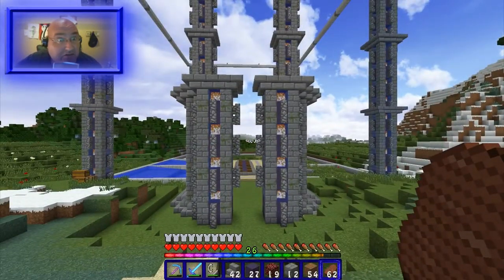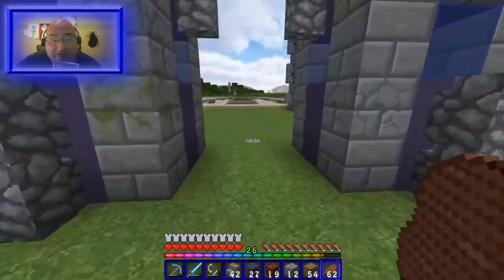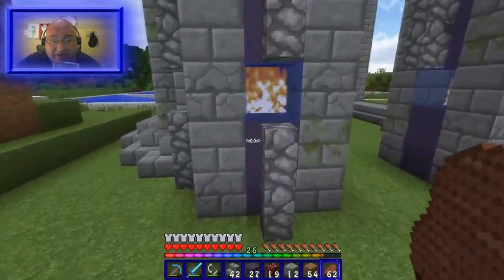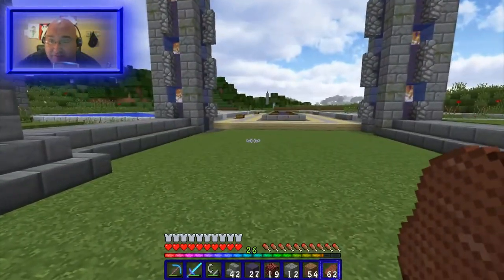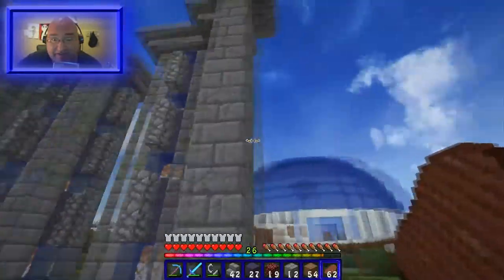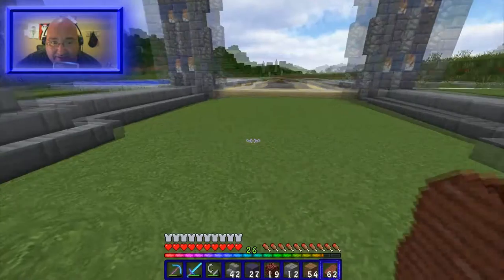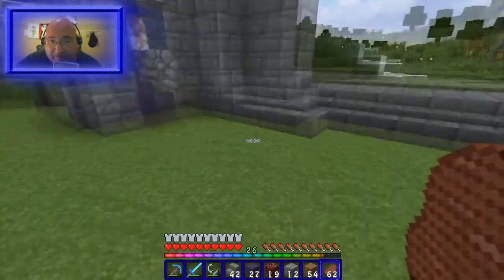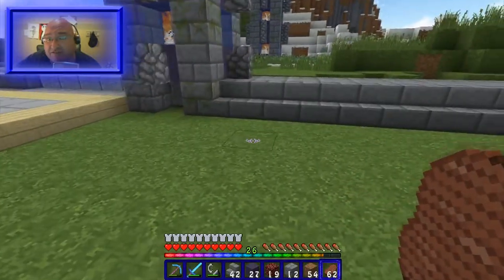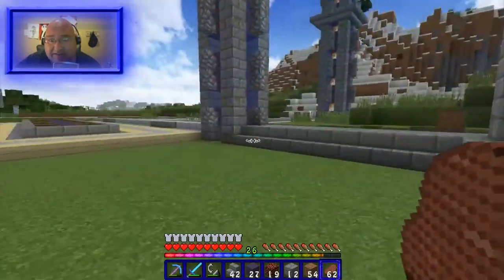I am not 100% sure if I like this setup yet. I am not 100% sure what I'm going to do here. But these pillars I think I'm going to keep. And here's the blue stained clay. I love using up all my lapis. This is kind of like the entrance of the place. And when I walk in, there's going to be a storage for the different types of woods. The 6 different types. So I'll have oak, birch, jungle, dark oak, spruce, acacia, and just chests in this area.